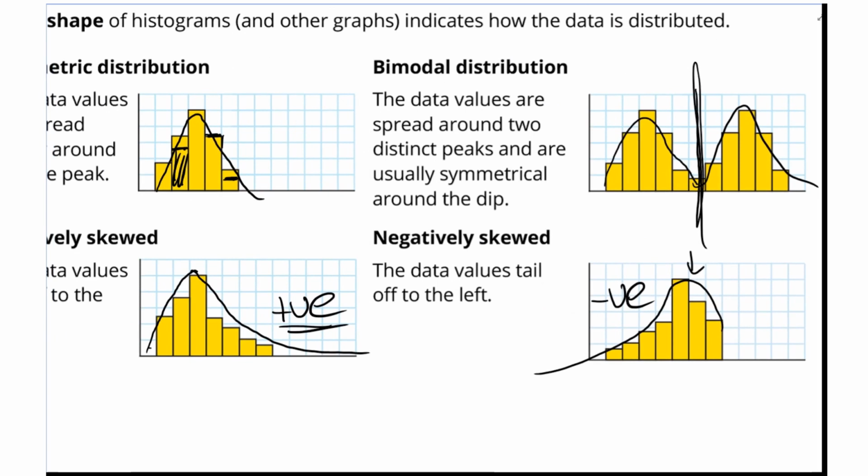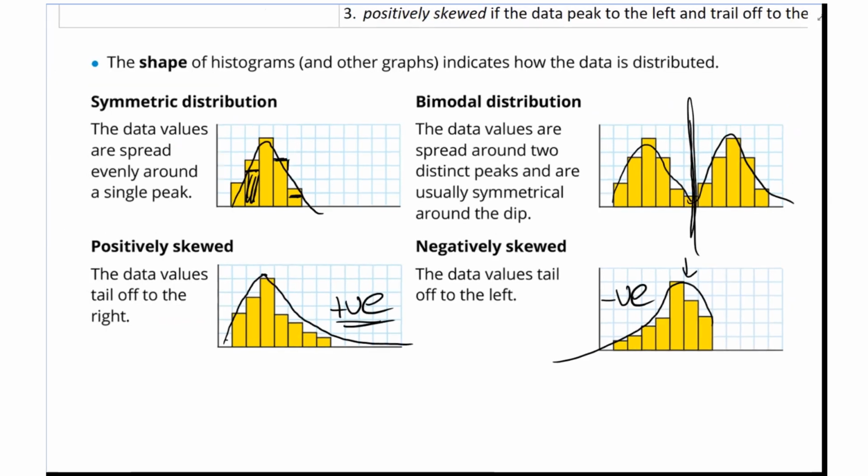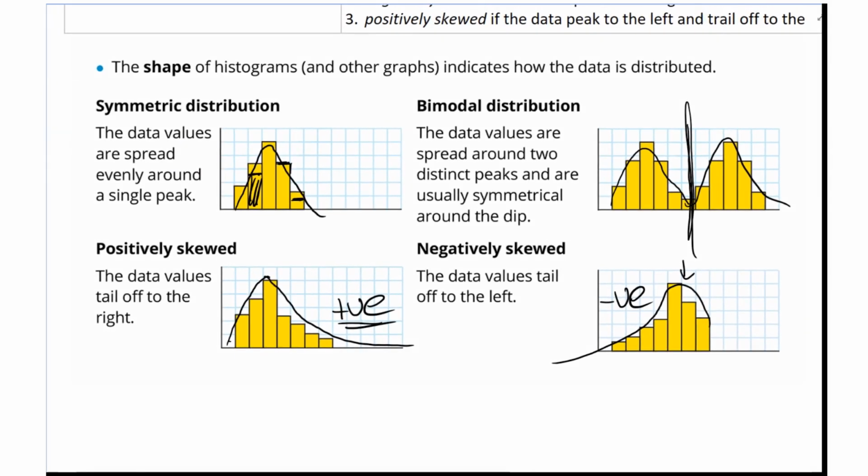Have something like this in your summary notes, because if you can't remember in an exam or SAC, you want to be able to look at it and go, what's that shape and what's that distribution? I need to be able to define it, so have something you can refer to.